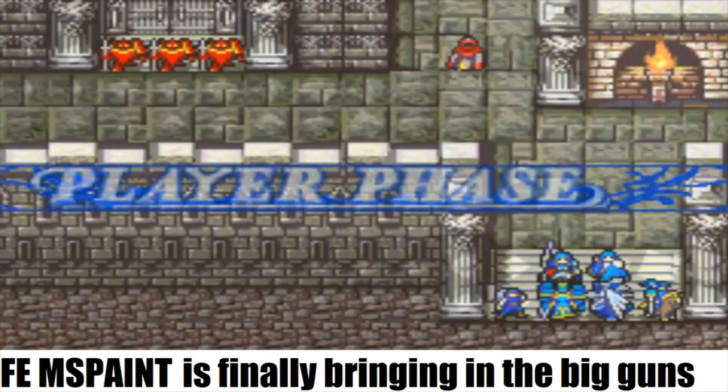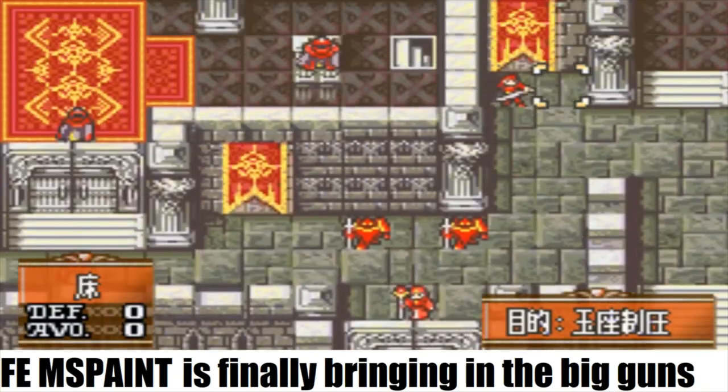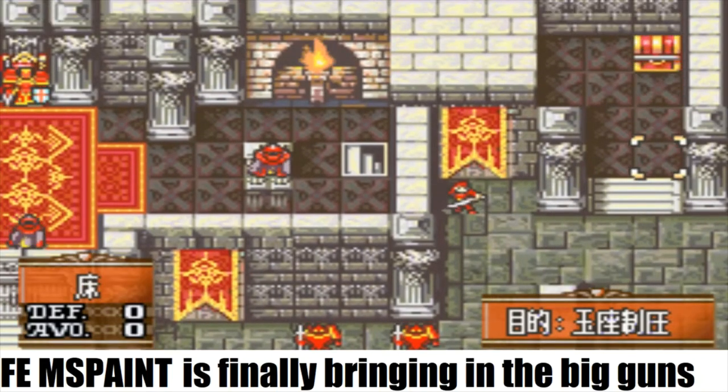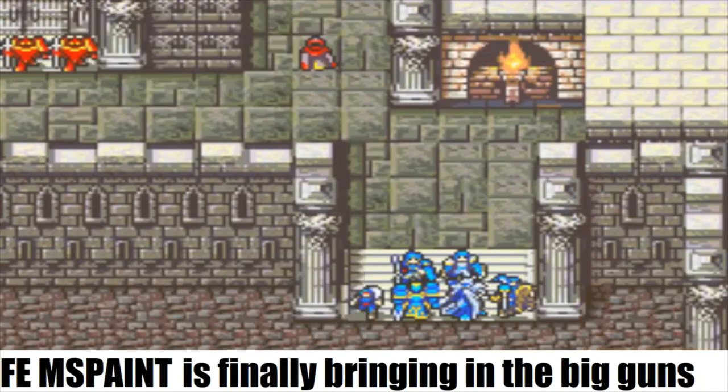Hit that enter key. And you might be noticing that Larshel is here instead of Dussel. That's because Rennick appears over here, I think? And we have to make sure he doesn't get away.